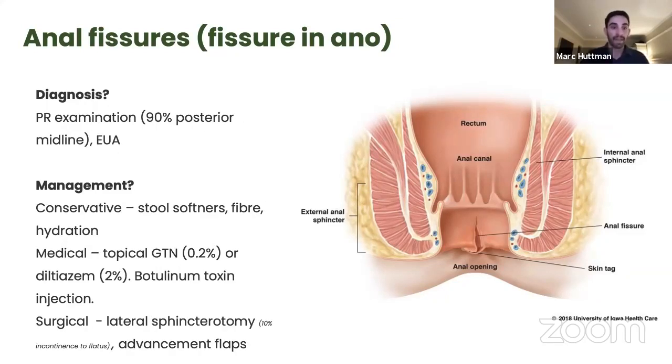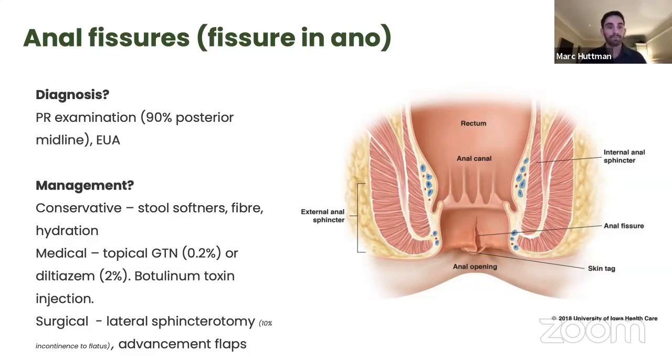So how do you diagnose it? Again, PR examination. Often a telltale sign of someone who has an anal fissure is that they refuse to be examined. They might let you have a look, but as soon as you spread one of their cheeks, you can't even do that, because it's too exquisitely painful. As soon as you do that, you're opening the fissure. And every time they open their bowels, they're opening the fissure. That's why it's extremely painful, and actually quite hard to heal. Like if you've ever cut your finger on a joint or something, it's the same sort of concept.